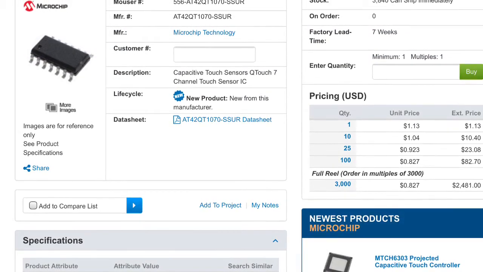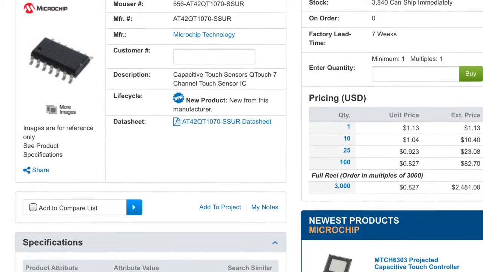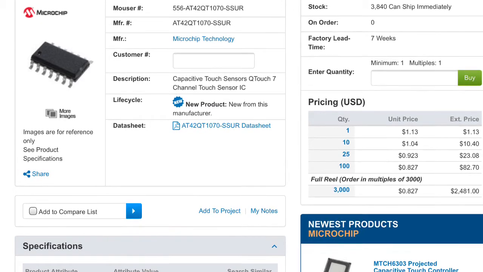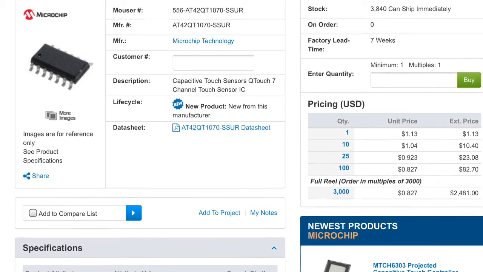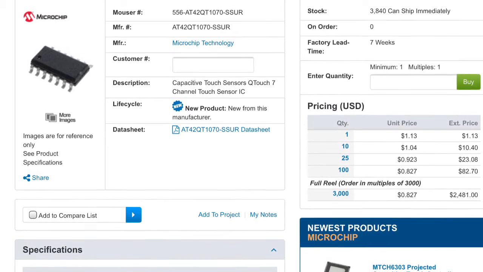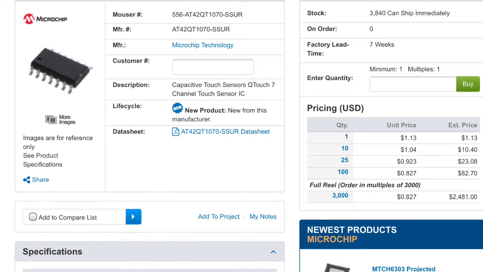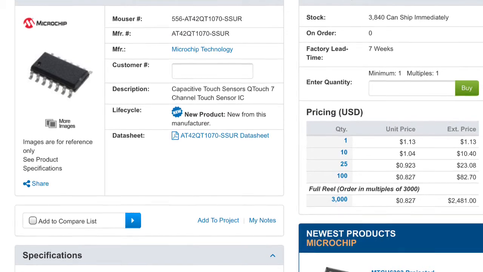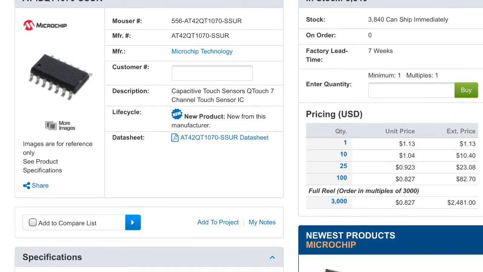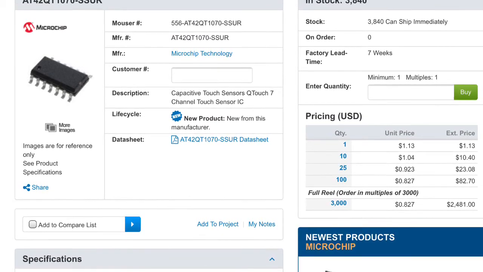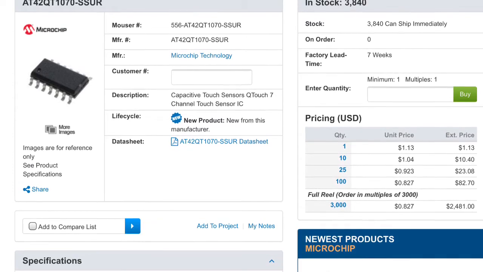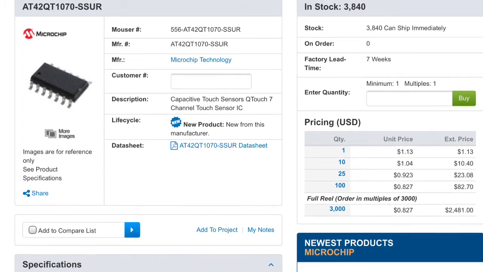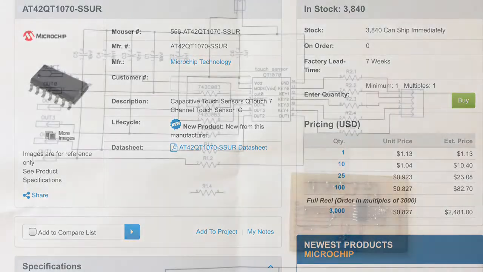So here you can see that they're only about $1 each. Usually when I have a project that requires parts, I order a handful of them, even if I only need one or two. You never know if you might fry one or whatever. So I have a few extras. At $1.13 each, I can't afford not to buy more than one or two at a time. Usually I get my parts from DigiKey. I know this website's not DigiKey, but they're about the same price either way.